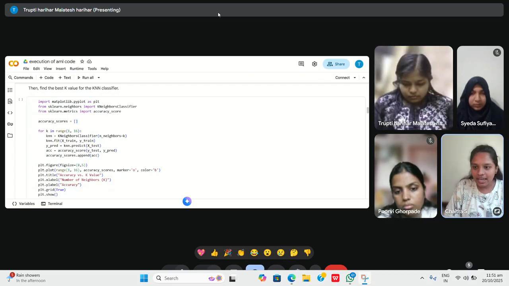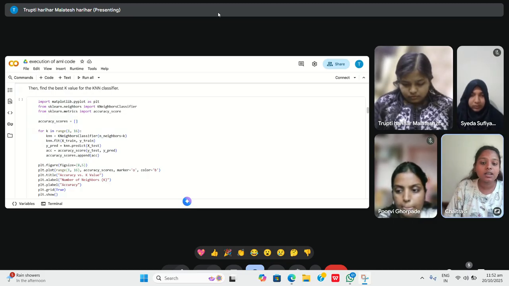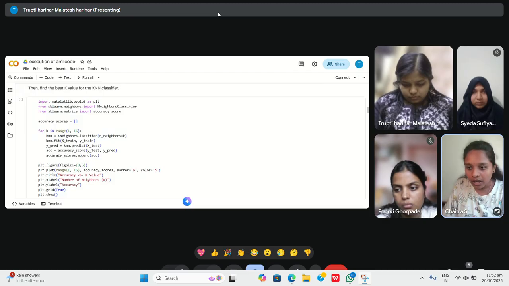The next line, knn equals KNeighborsClassifier with n_neighbors equal to k. It creates a new KNN model object, setting the number of neighbors to the value of k in the loop. The next line, knn.fit.